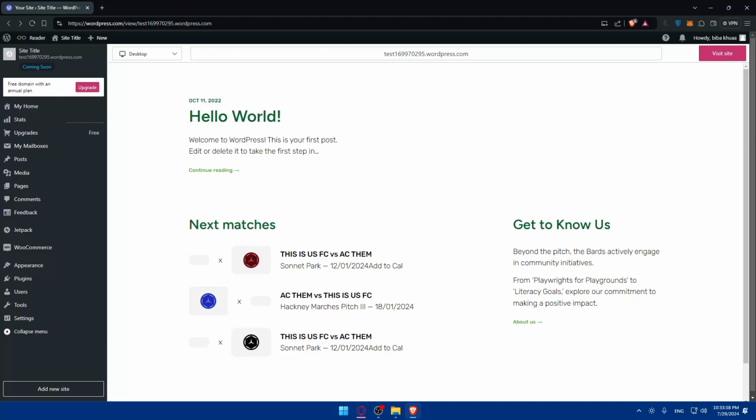So there are also some services that offer a free domain with certain limitations. Like Freenom, as an example, it provides free domains with extensions like .tk, .ml, .ga, .cf, and .gq domain names. So while these extensions are less common than .com or .net, they can be a good option for starting out. So let's just visit an example, Freenom.